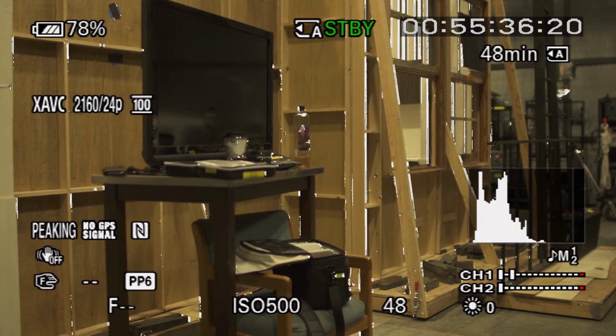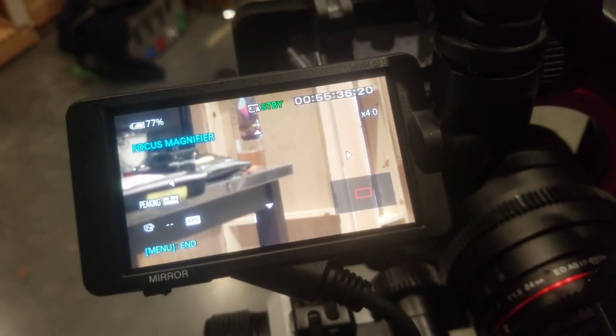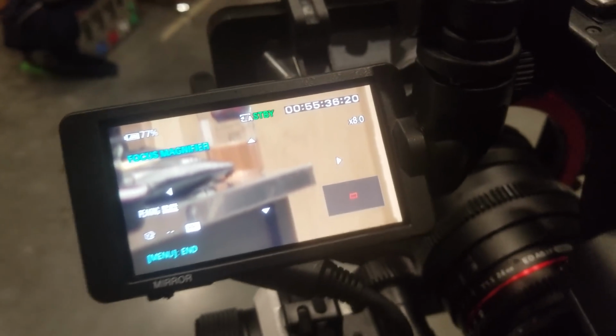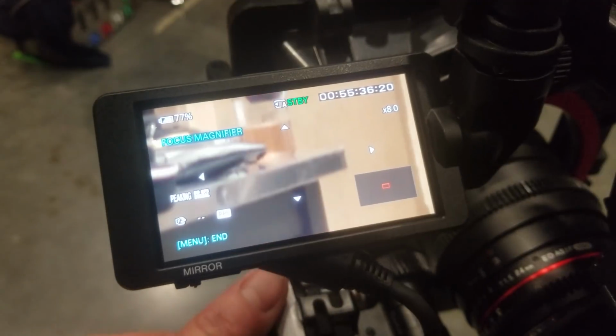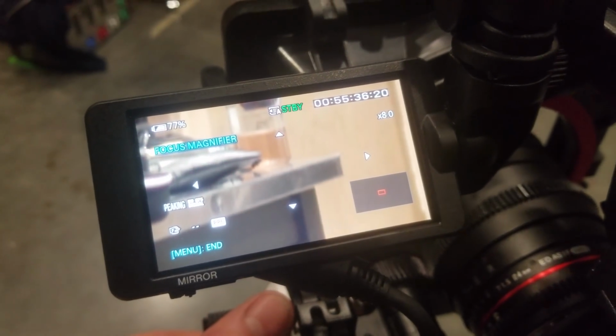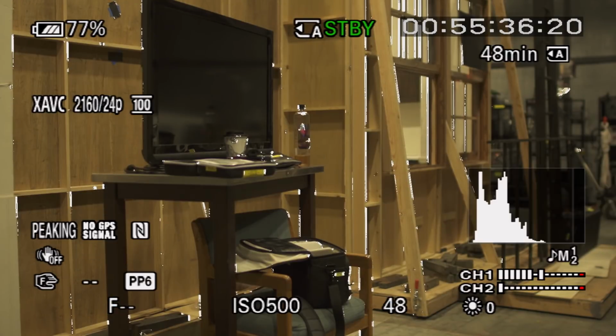Also, oftentimes, what you'll have in some of these cameras is a focus magnification option. This one I've got it just right on my handle. And as you push that focus magnification button, it will zoom up really super close on your screen. It'll just do a digital zoom, and then when you run your focus, you can really tell what's in focus there. So that's two different types of focus aids that can be used with different types of cameras.